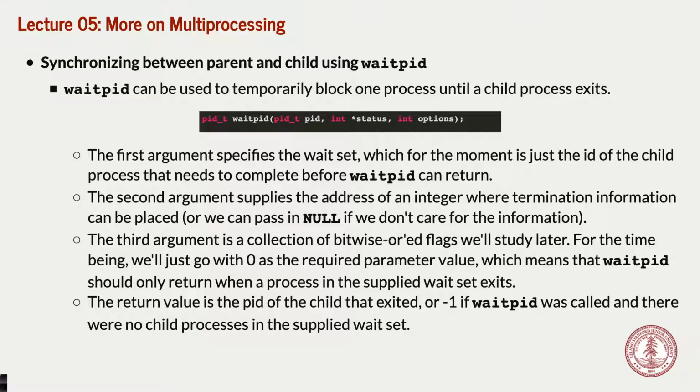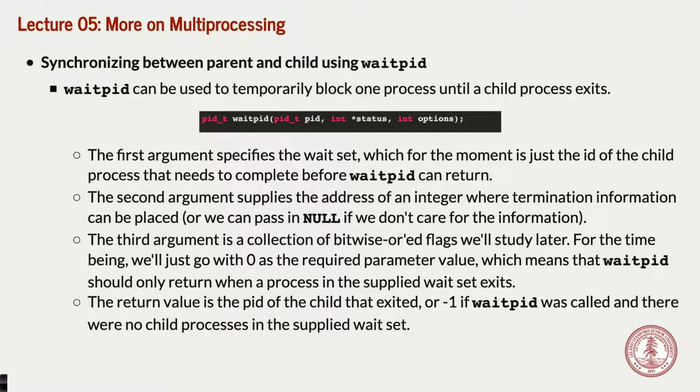So we have this system call called waitpid, and what it does is it halts the parent program, given a couple parameters. We'll see those later. It basically temporarily blocks the process until the child process ends. Okay? And when the child process ends, then it continues along. There are 3 parameters here, 3 arguments. The PID of the child.